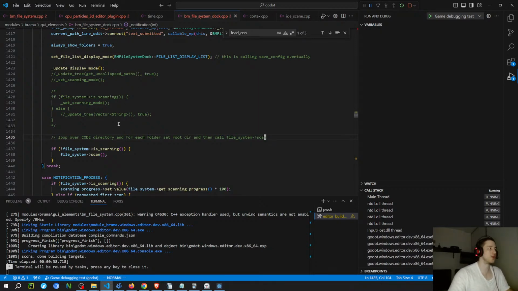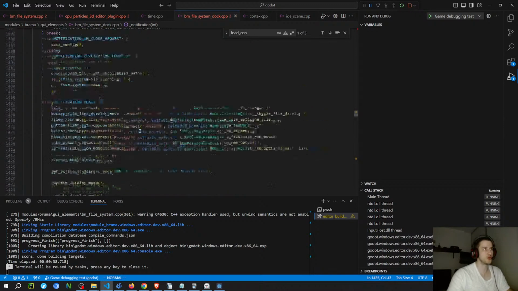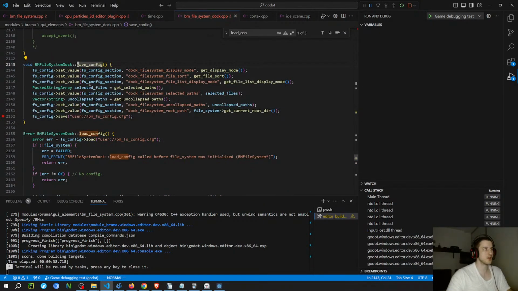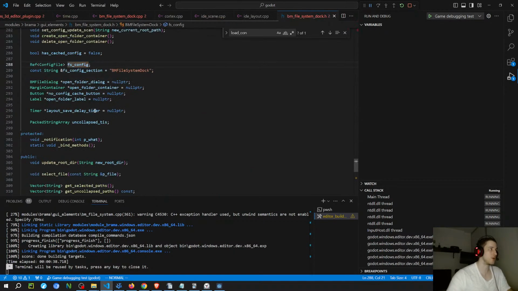So they have a config, which is basically the thing you use to save the configurations of games and stuff like that, which is the thing that I'm already using on the load config and on the save config. So I can just take the same code. So this is going to be a ref config file.